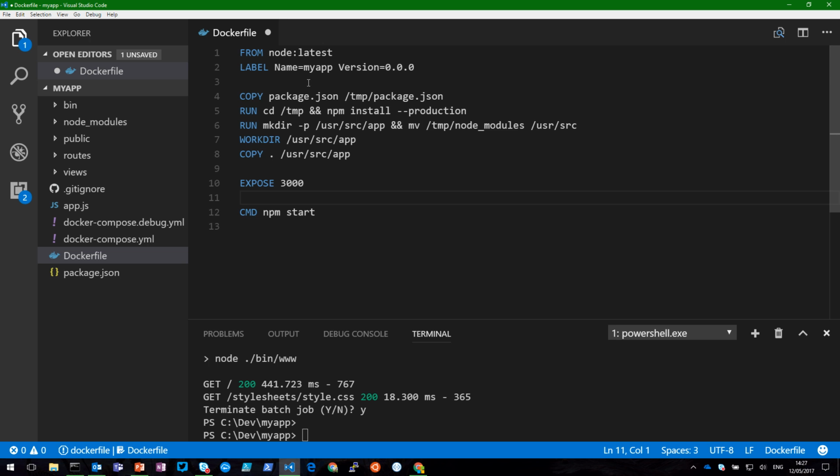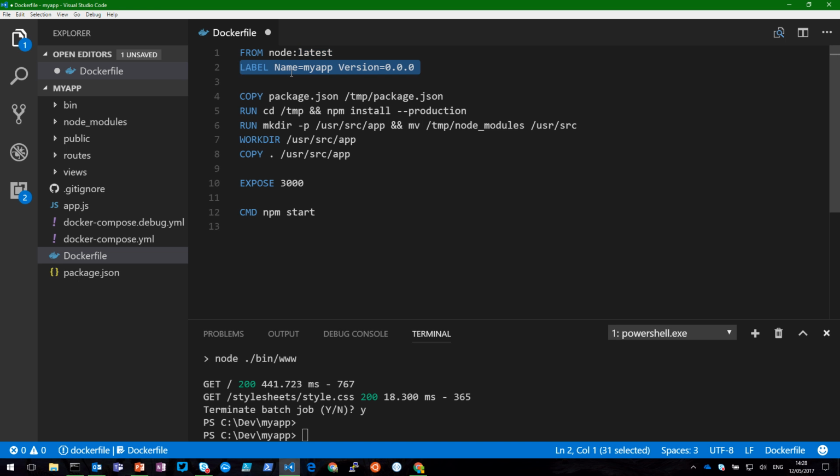So we have this top line as the critical part, FROM node:latest. What does that mean? Well, nearly all Docker images are based on a source image. They're layered on top of it. So in this case, we're going to use the Node image, which is provided by the Node Foundation and is hosted over on Docker Hub publicly for anybody to use. The latest part means bring down the latest version. So our application is going to be layered on top of the official Node.js Docker image that's published.